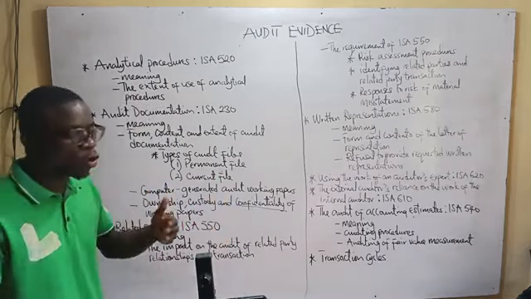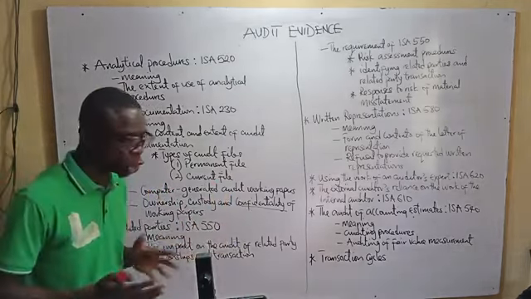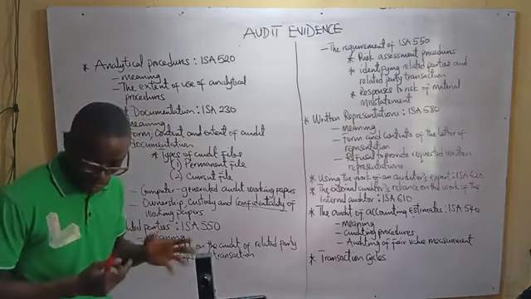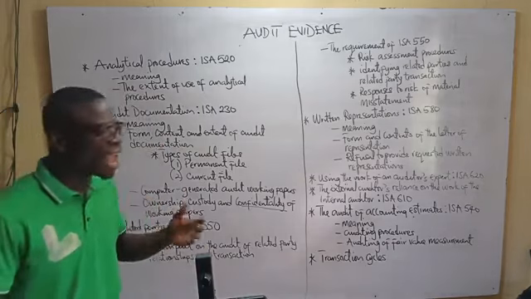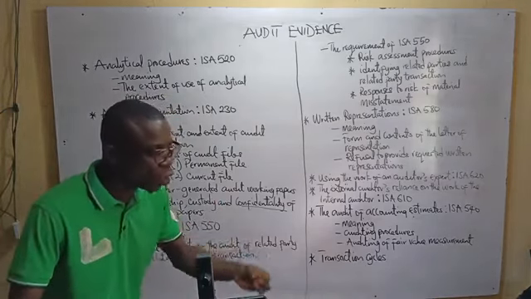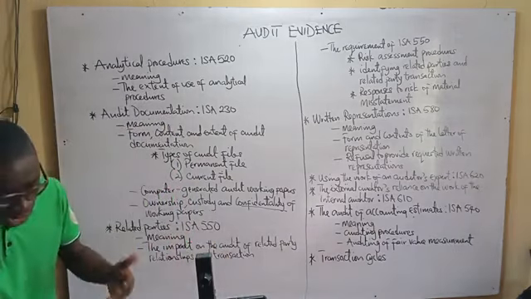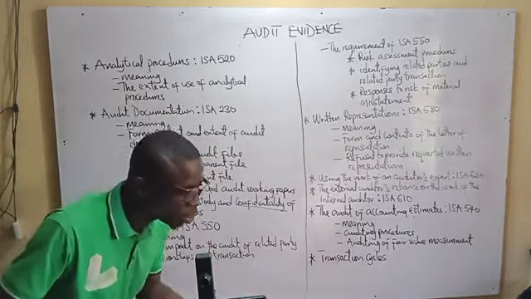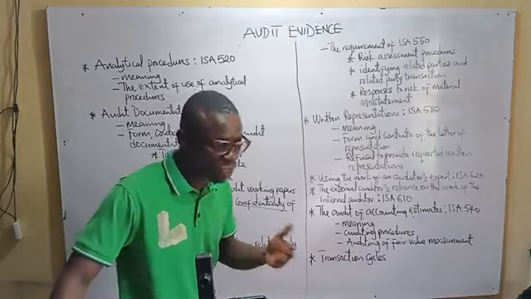It may be because of complex structure that is involved in the relationship. It may cause high risk of material misstatement. And if the accounting system that the organization has put in place cannot detect or cannot identify related party transaction, that means it can cause high risk of material misstatement.